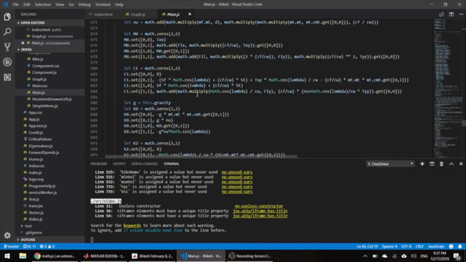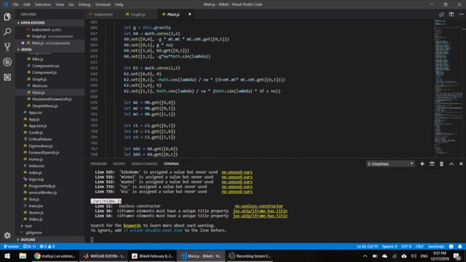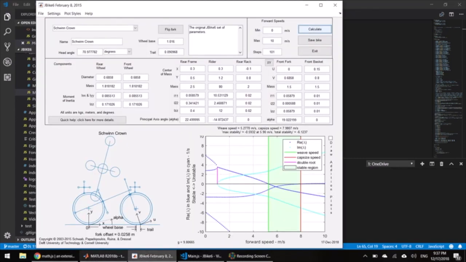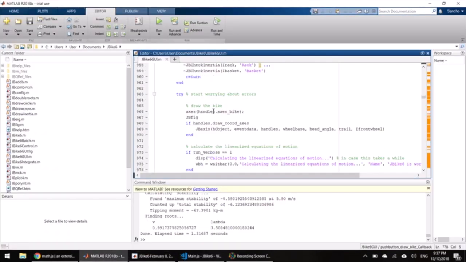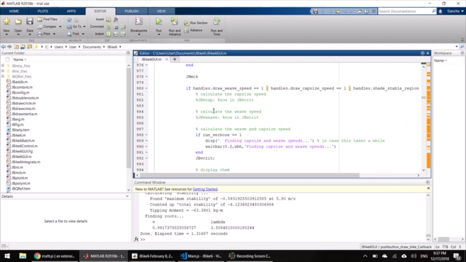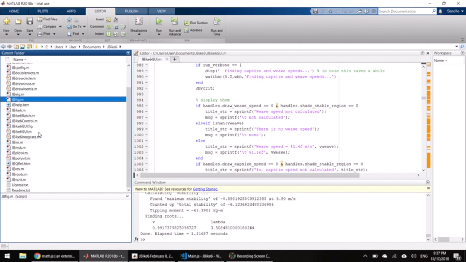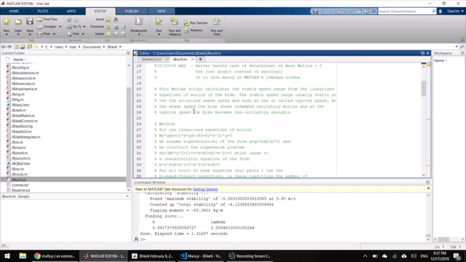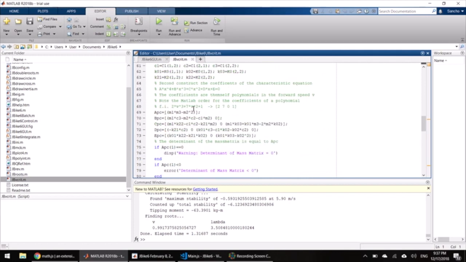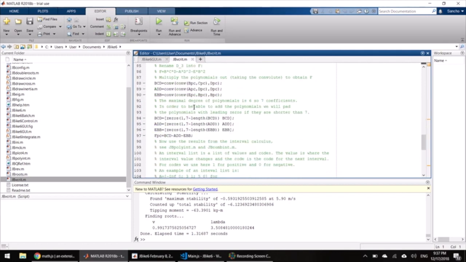But the furthest we've got in the code from the MATLAB code itself was to this right here, the JBV crit subroutine. It is right here till this part.